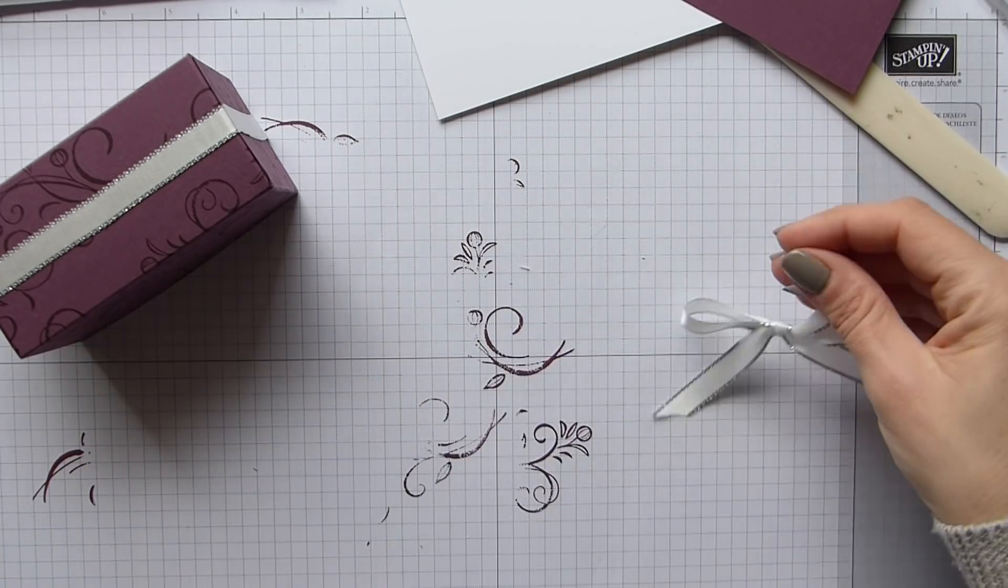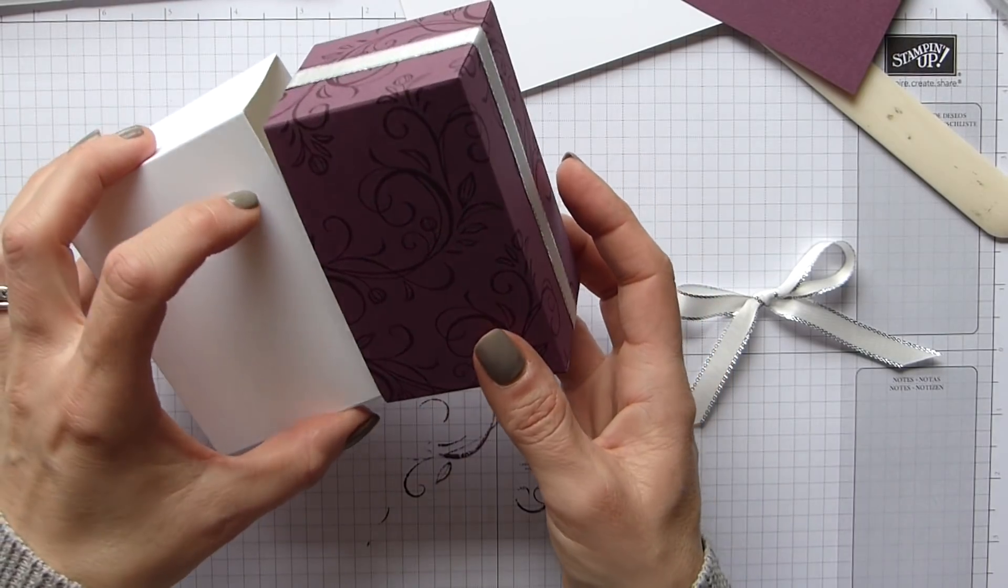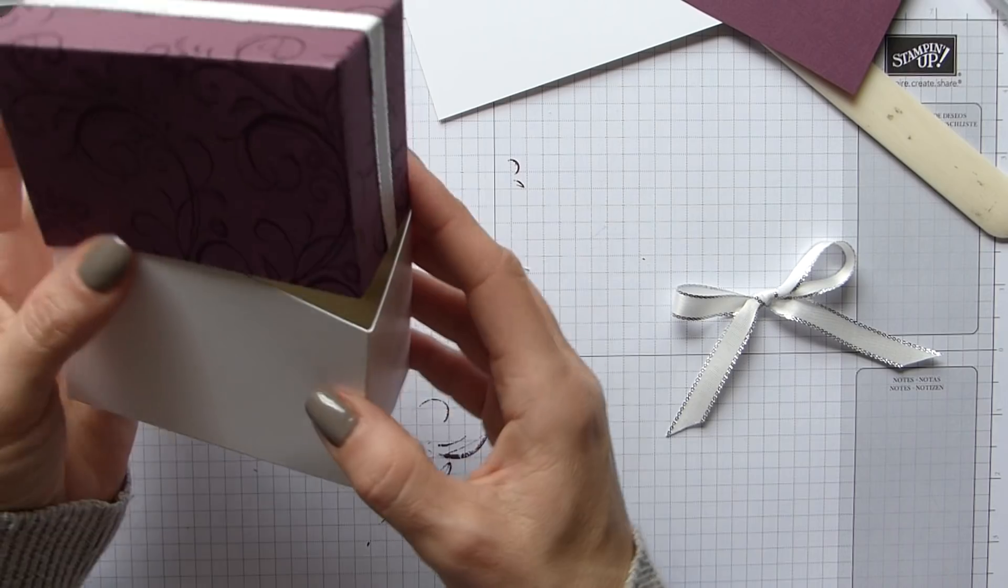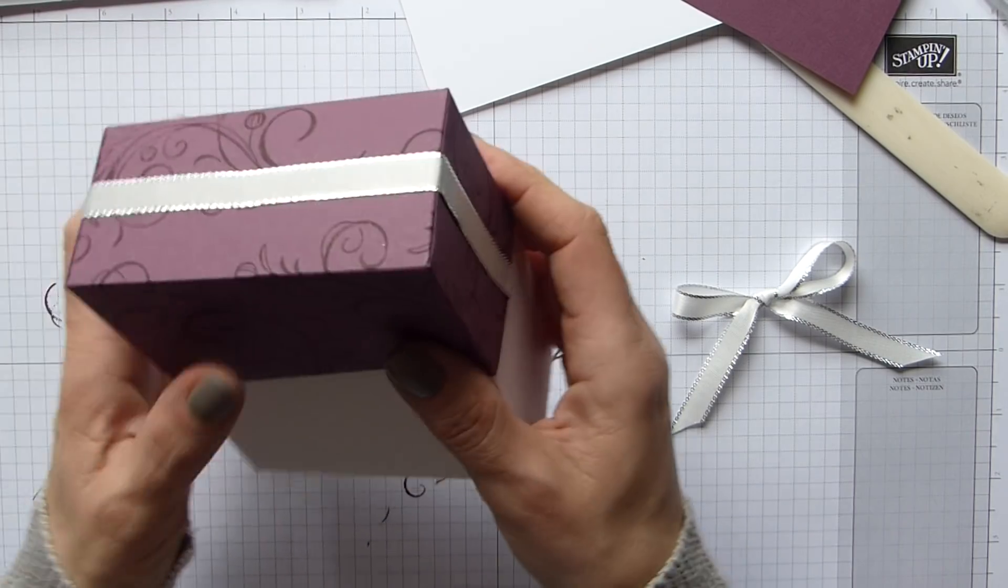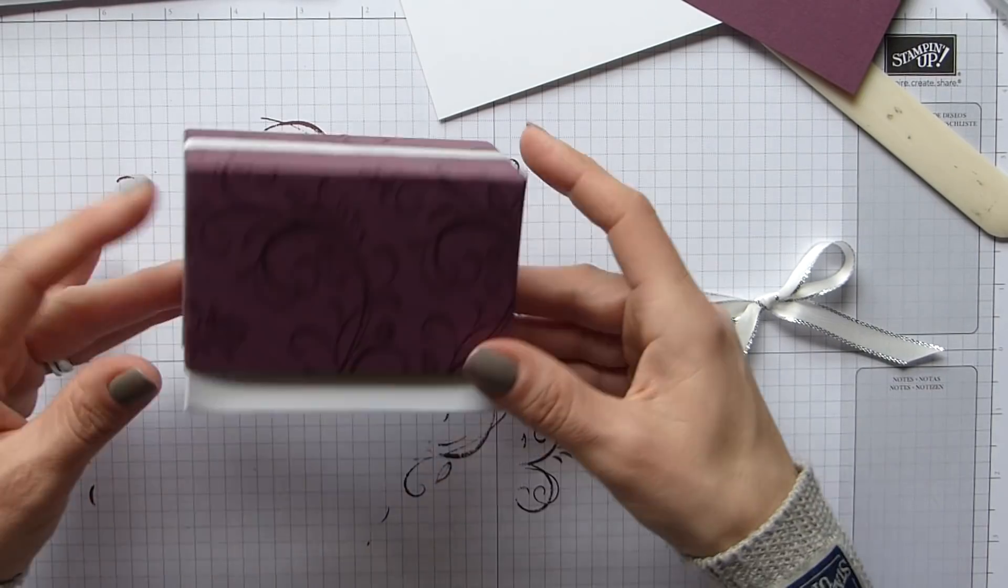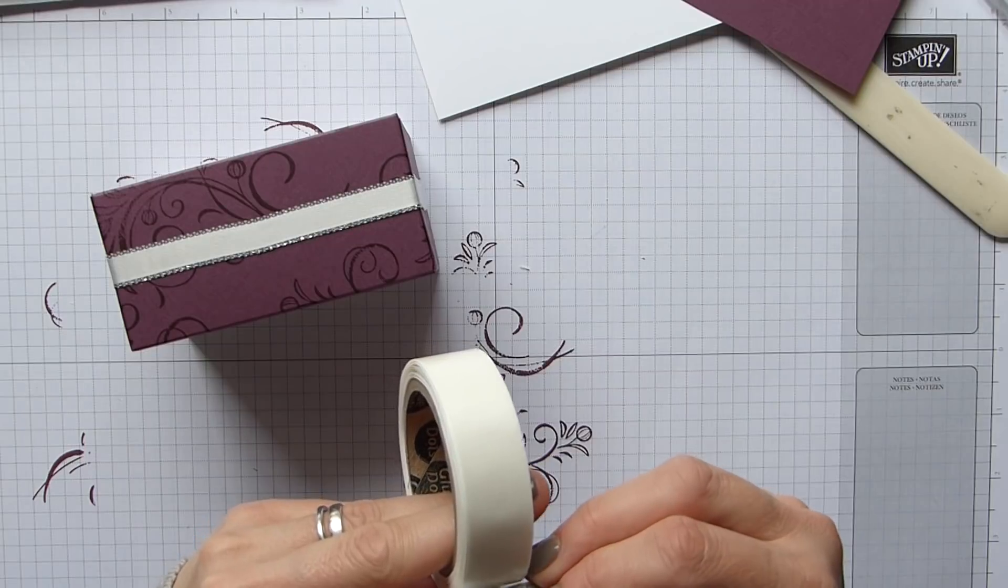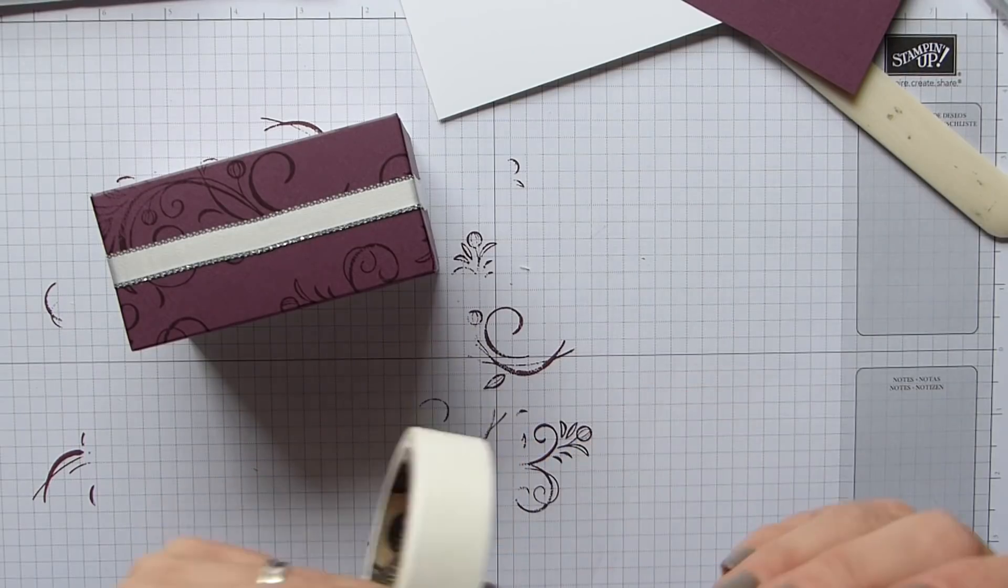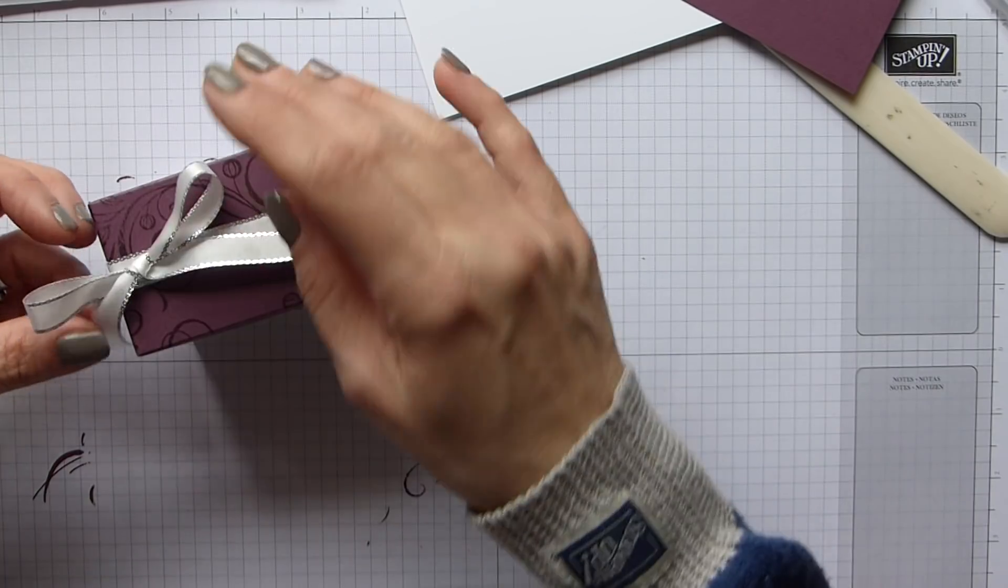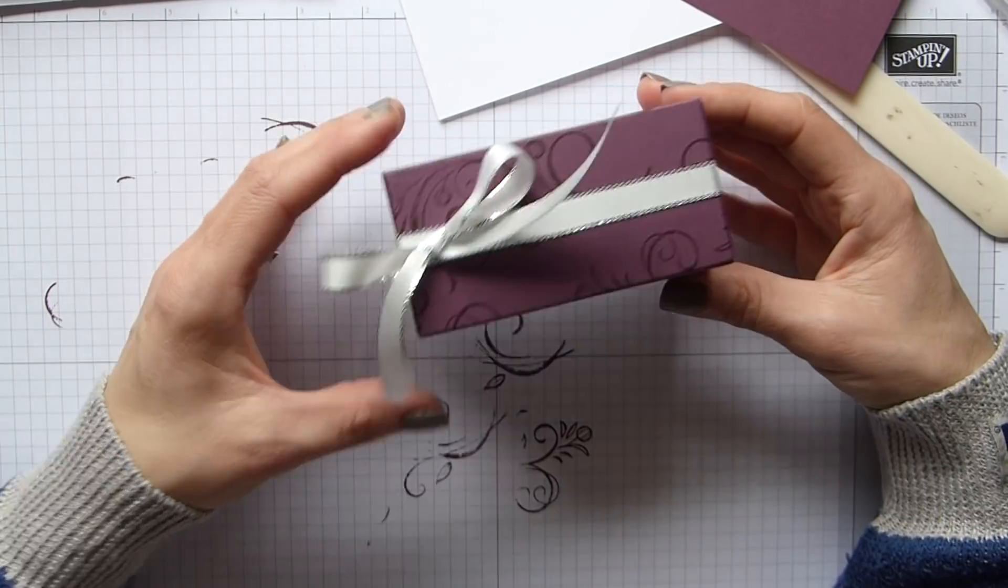So that's my tear and tape, my ribbon that's gone around the top. And then I need to do a pretty bow and I don't know about you but I can always tie a bow a lot prettier when it's not on something. I don't know why but it just seems to work so much better, there we go. So that's my ribbon there. So I'm actually going to pop my box onto the base now just because it's easier for me to do this with because it just gives it some strength there we go. So there's your box fitting nicely and then just grab a glue dot to pop that bow on which I think sits beautifully like that.